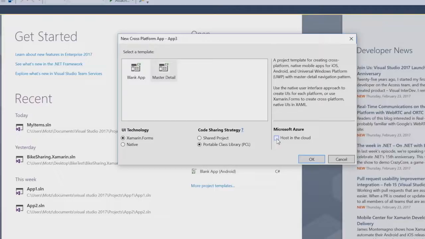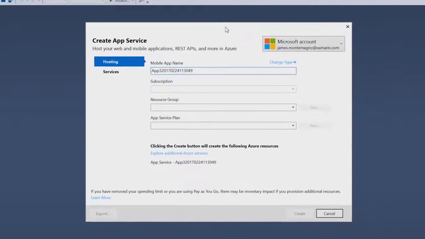Now, a brand new option inside of this dialog is to host this application in Azure. This will create the backend server part with an ASP.NET backend that my mobile applications can connect to. Now all I have to do is say, OK. Now this will bring up the Create App Service backend for my application.